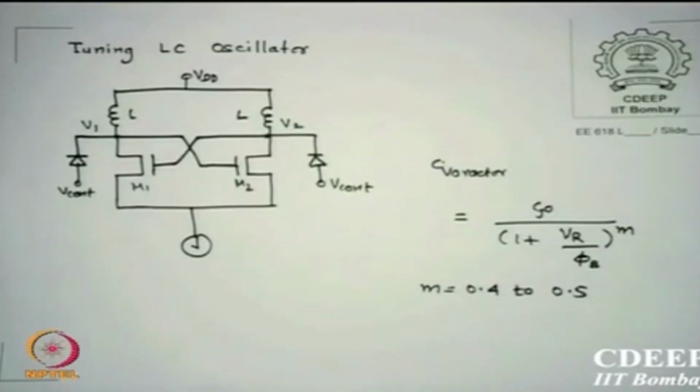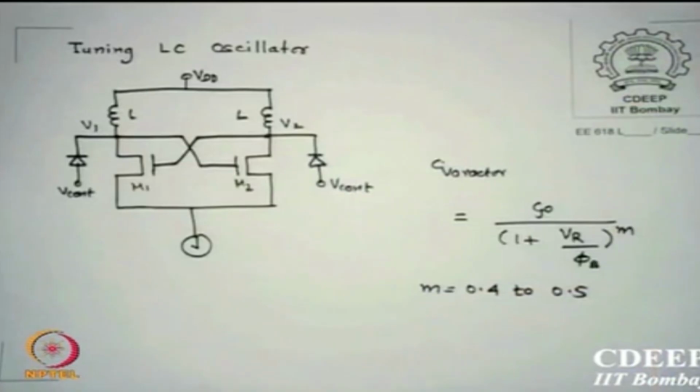Typically in most cases 0.35 or 1/3 is shown, because the exponential function over a long range acts more like a linearly graded junction. But it's not 100% true, because if it is an error function profile, it may be slightly different. Gaussian may be even a little different than exponential. So please take it that the values are normally provided by the technology people for their device. If it is half, then it is much easier to find. 1 upon C squared versus V is a straight line, so the slope is the M factor there.